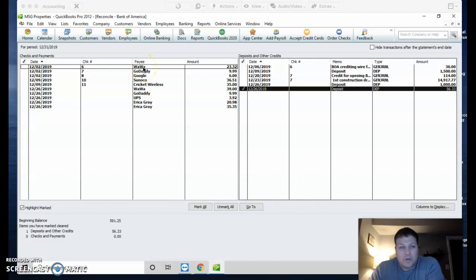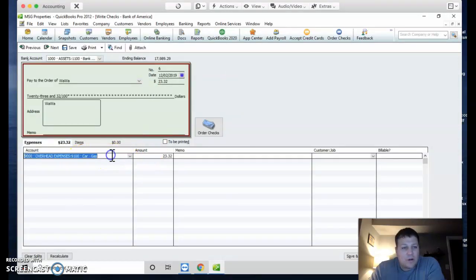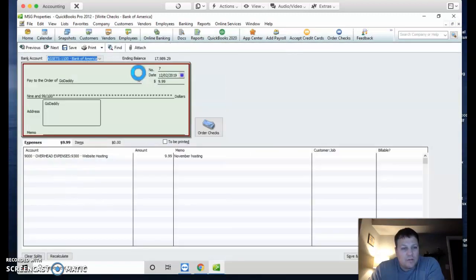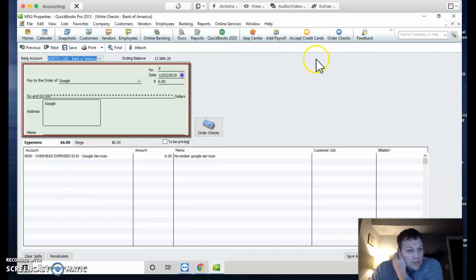Probably be boring, but I like to just open these transactions and double check where they're hitting. I want to make sure that we're hitting the account before we close it or reconcile it, because I want to make sure that all this stuff is going to the right account. Web hosting, correct, so that when we run reports, it's very accurate.